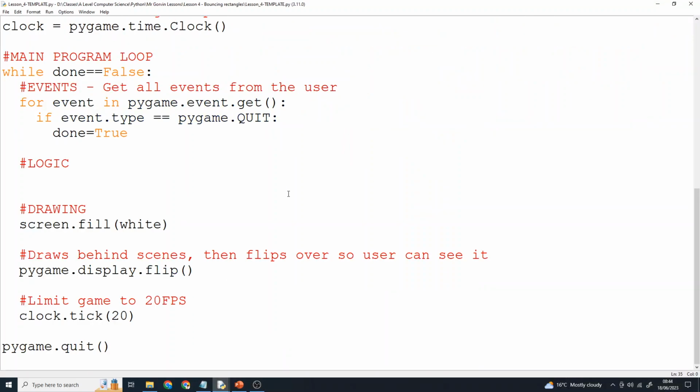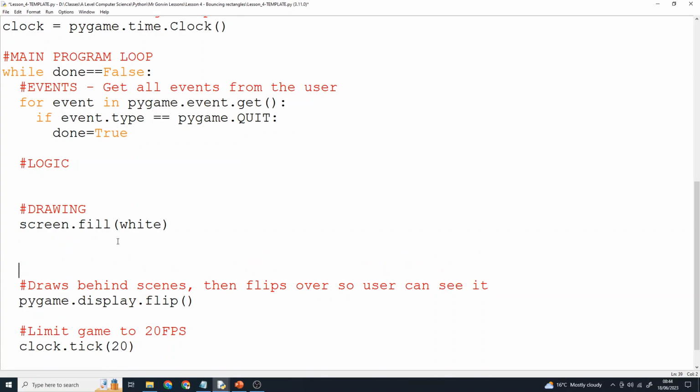something working. So the very first stage we're going to do, we are going to draw a shape. Okay, so within our game, we're going to draw a shape inside the draw section here. So just after we fill the screen, remember the order is very important, we're going to draw our shape. Pygame.draw.rect. I'm going to draw a rectangle, but you could draw a circle if you want to, or any other shape. The surface we're drawing on, which is screen, a color, I'm going to choose red.